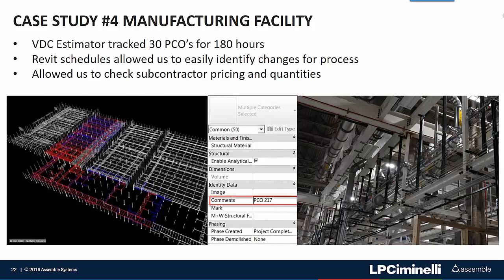There are other projects that we have where we've created the model in-house because the architect doesn't model, and we have to be responsible if we want to keep updating on bulletins and PCOs. We might create the model ourselves and publish it to Assemble so that our estimators have a good handle on those quantities, but then that model moves forward for us in the coordination aspect as well. So these models for us don't always come as pretty and packaged as the ones in these particular cases, but it is something that you want to start that conversation about very early to find out what it is you're going to be receiving, how often you're going to be receiving it, and how you can utilize that model.